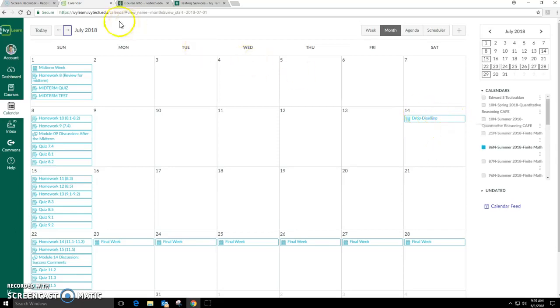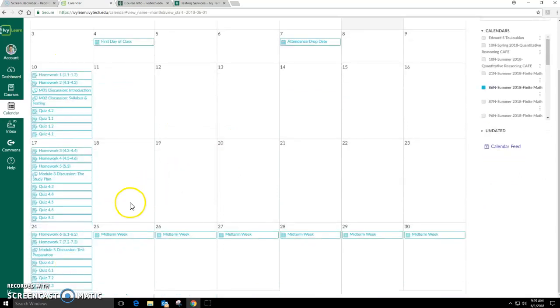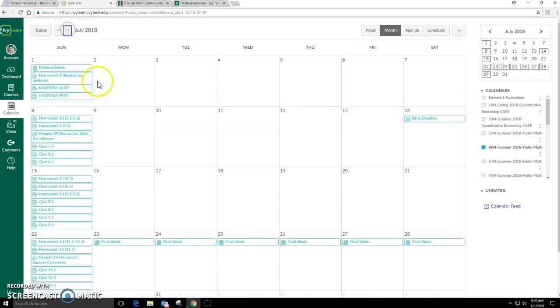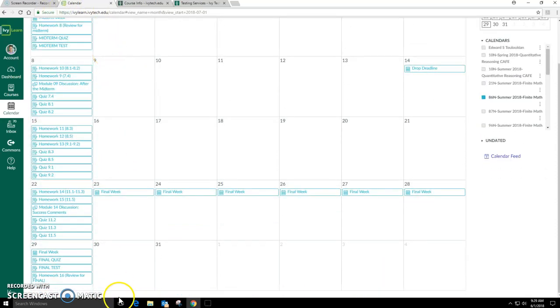When it says what dates can you take the midterm, you can do that any day on the 25th through the 1st of July. 25th through the 1st, midterm week. Final week is any time from the 23rd to the 29th. Okay, so a lot of people get confused and think, well, I have to take it on the 29th because that's what it says in the calendar. Well, the calendar shows the due date for it, which is the final date for it. But it's any one of these 7 days you can take it.